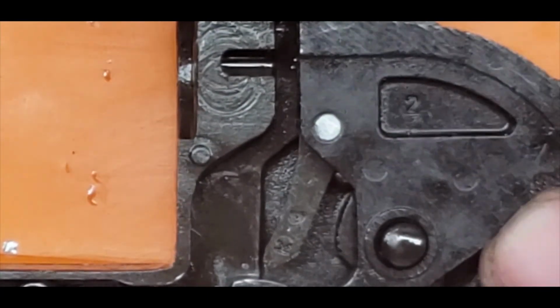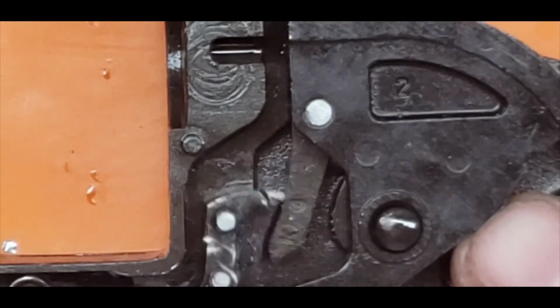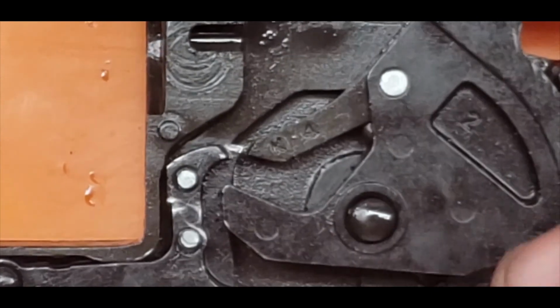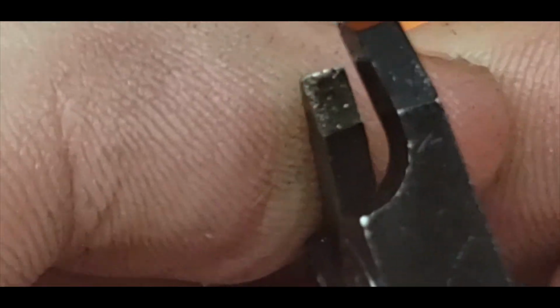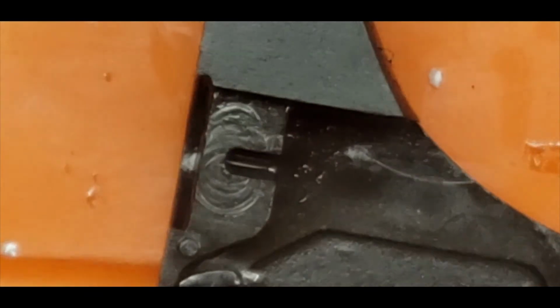And then for the double action mode, see how it bears up on that arm there? And there's no polishing on the underside of that arm at all. No good polishing, it's just junk. Let's see if I can get, there we go. Even though that's a major bearing surface. So this thing's already not off to a great start.